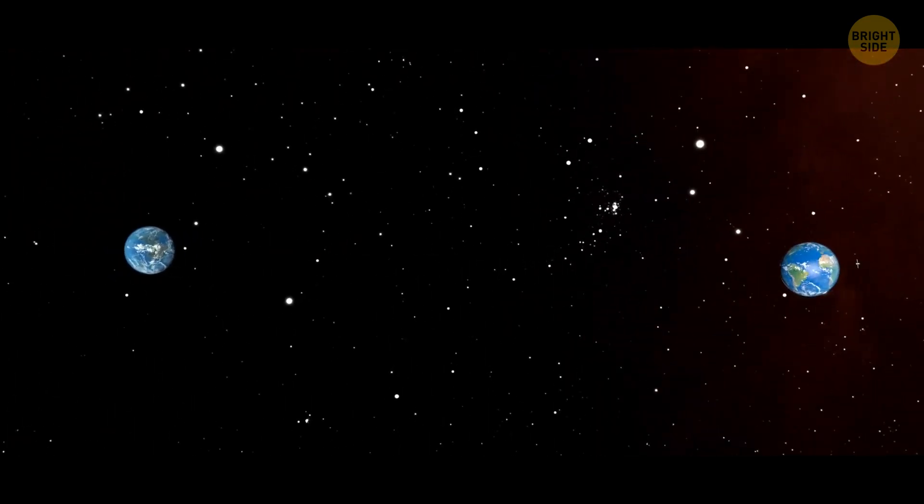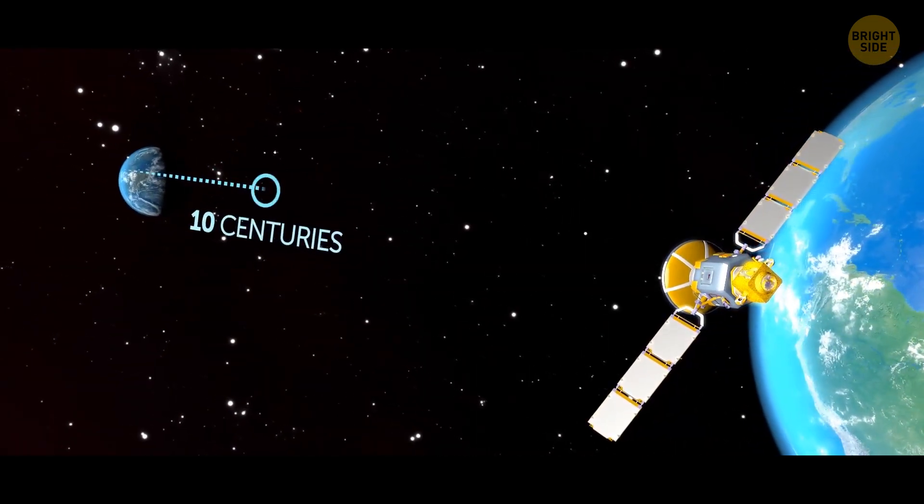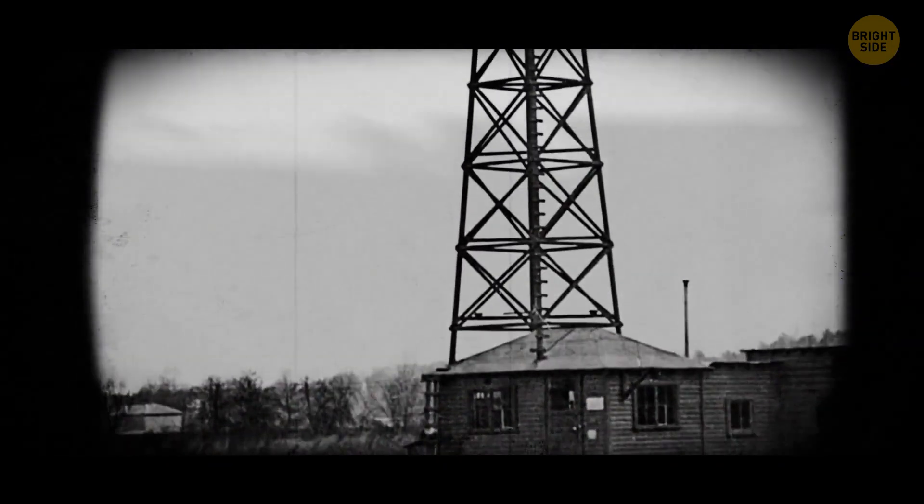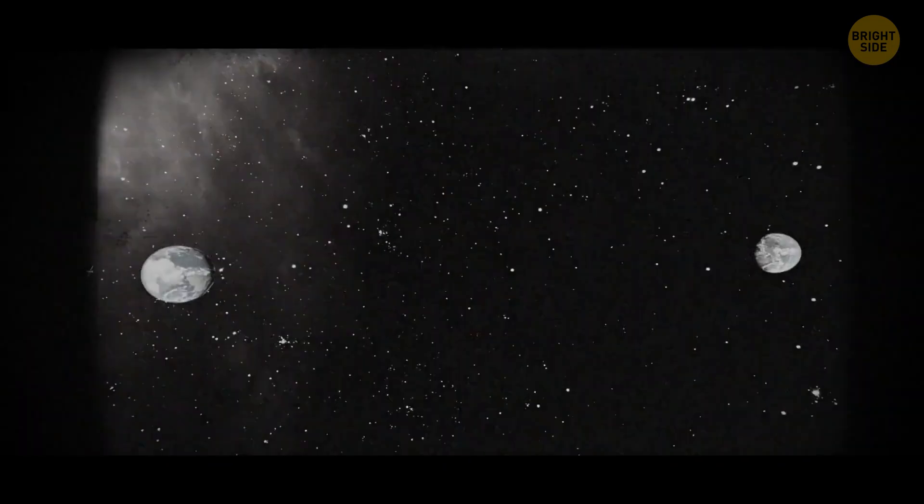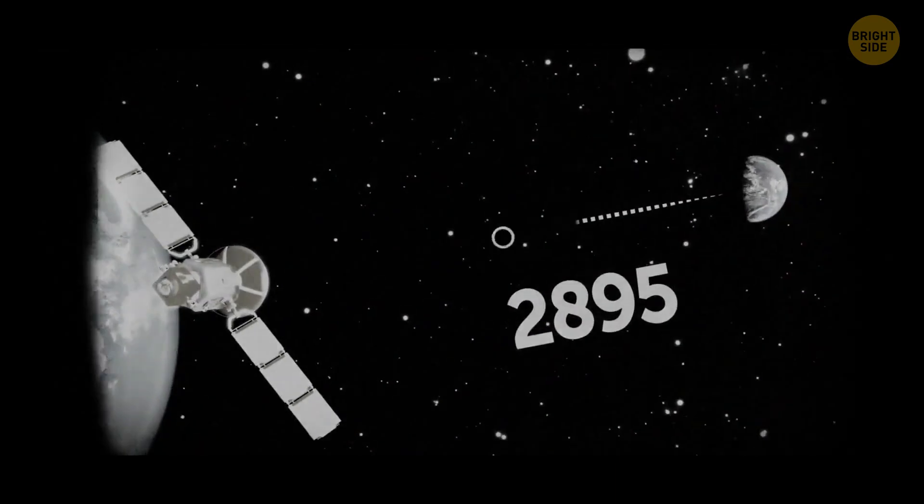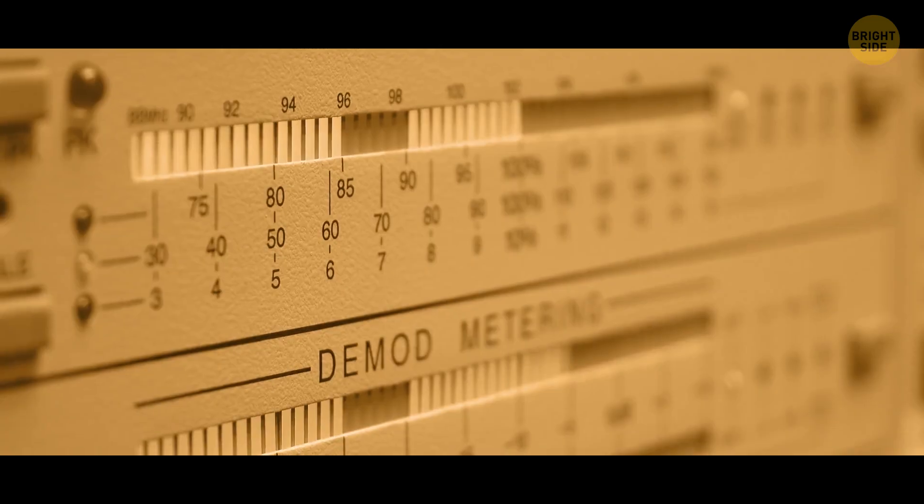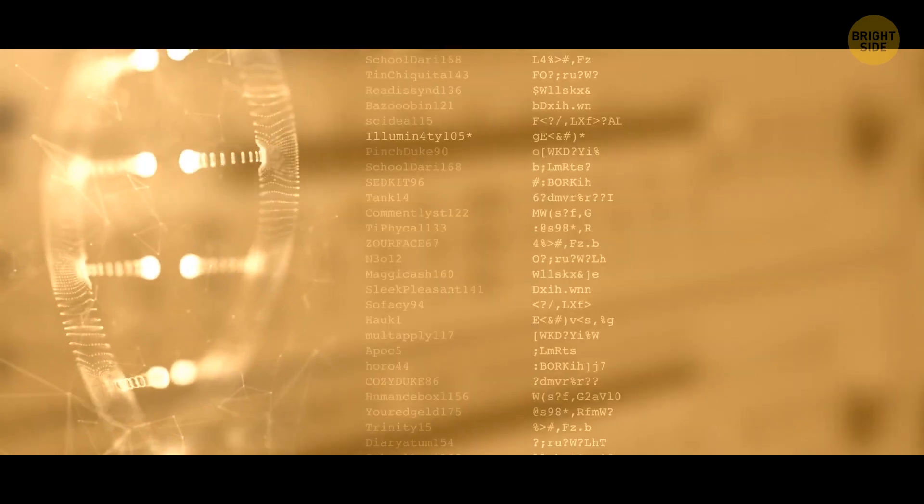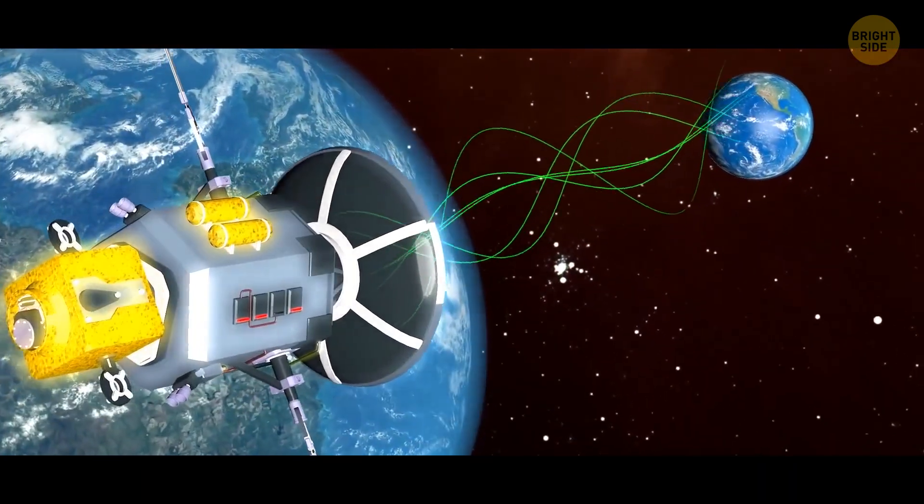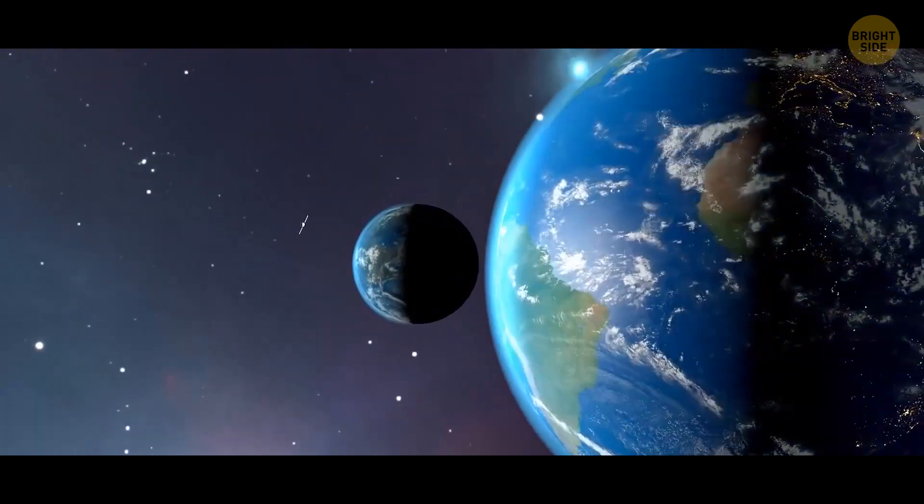For example, planet A is 1,000 light-years away from the Earth. When planet A starts emitting radio waves, these signals won't reach us until 10 centuries later. We learned to emit and receive radio waves in 1895. And if the civilization on planet A emitted a radio signal at the same time, we won't be able to pick up that signal until 2,895. It'll be the same on planet A. We sent a message in the form of a radio signal into space in 1974. In this signal, we encoded our number system, human DNA, and information about our solar system. If there's an advanced civilization on planet A, they'll be able to receive this signal only in 2,974. And we'd have to wait another millennium to get a response from them.